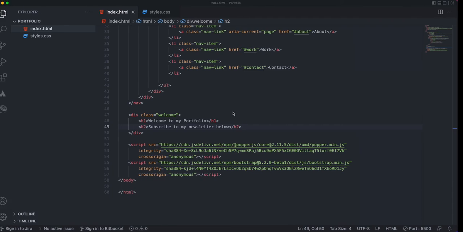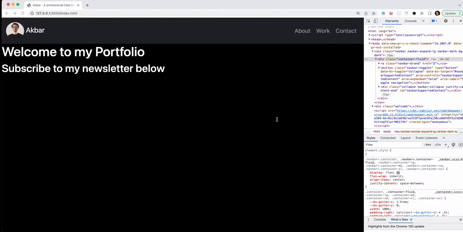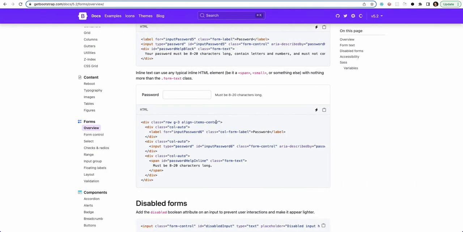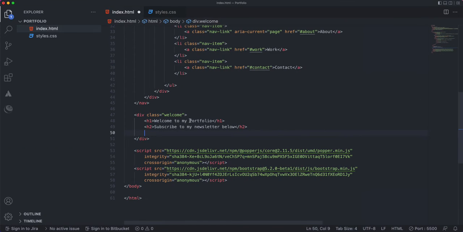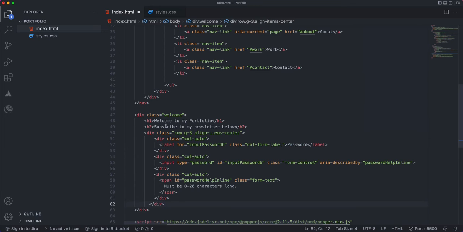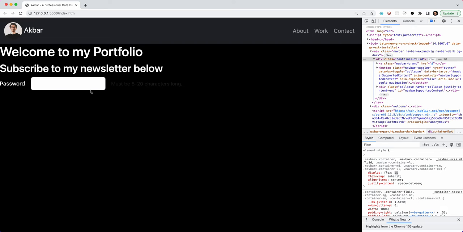Actually, let's grab this over here. I'm gonna grab this, and if I paste it over here right under my h2 and save it, you'll see over here I have that form ready for me.